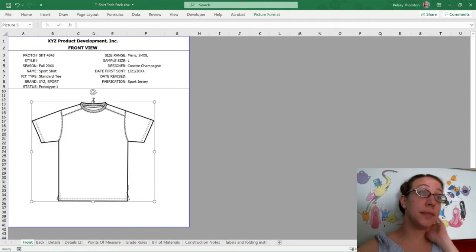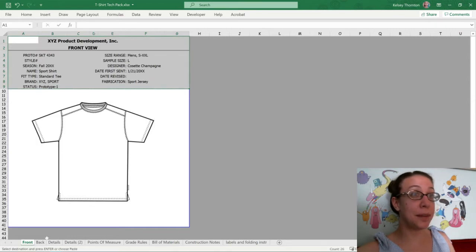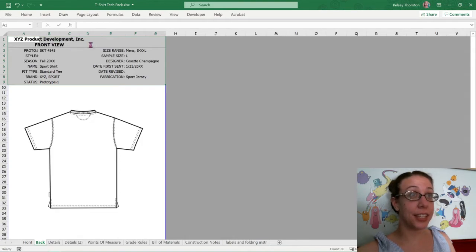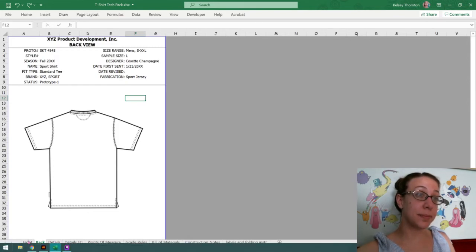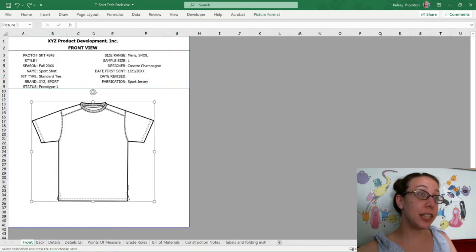So then you could copy and paste anything that you've changed up here. You could select all of that and hit copy, Control C or Command C if you're on a Mac, and paste. Except you would want to make sure to not change front view. We would want to keep that back view. Okay.